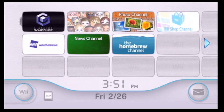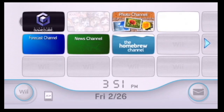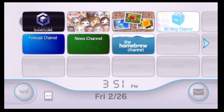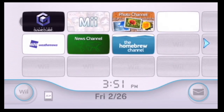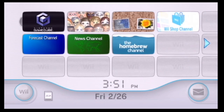In this section, we're going to re-enable the Forecast, News, Check Mii Out, Everybody Votes, Nintendo Channel, and the Mail service. Enabling RiiConnect 24 provides an alternate server that all these channels will be able to use. Remember earlier I told you that we would need to go back to the PC at some point. Well, this is when we need to go back to the PC.